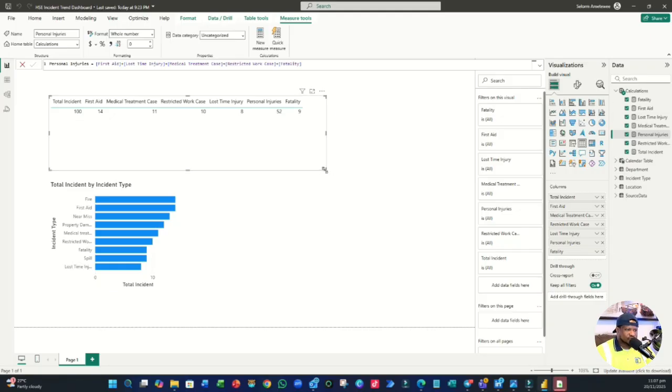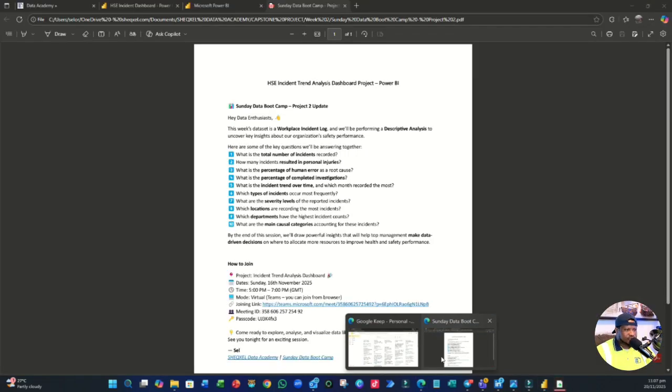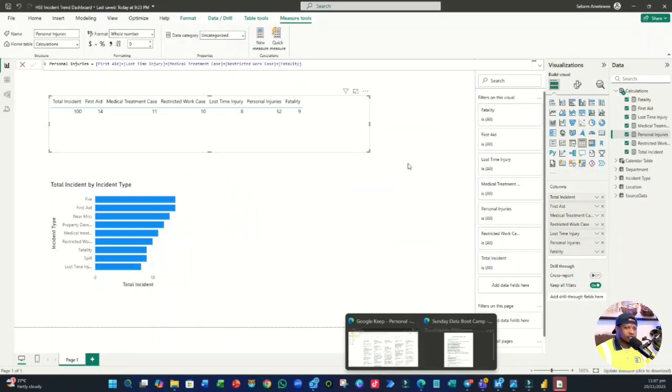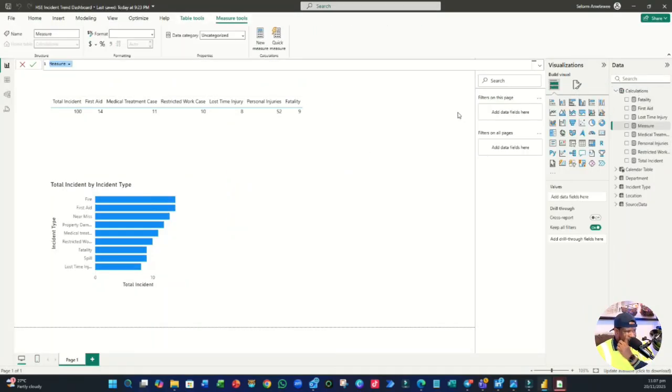So that's pretty much it. And we are seeing that. Let's go back to the KPI again. The metric that we are using, we say the percentage of human error. Okay, percentage of human error. So then what we're going to do is look at the number of human error. So let's just call it human error. Okay, and we come to calculate.